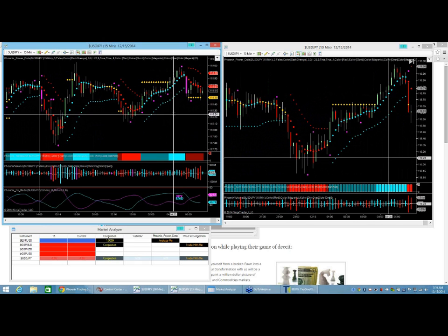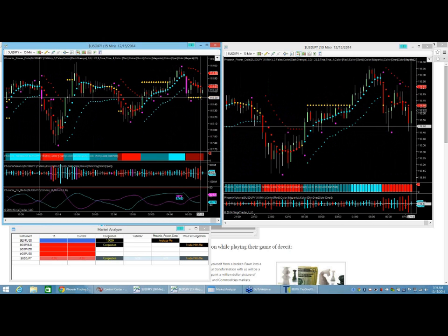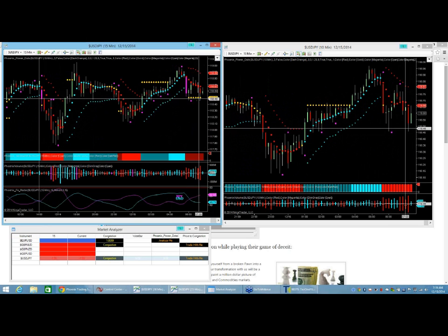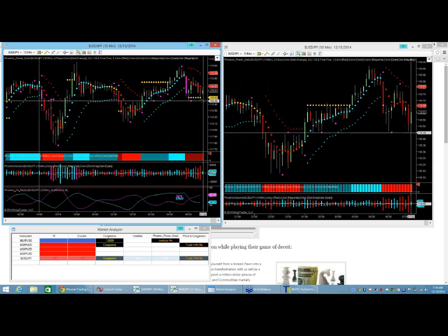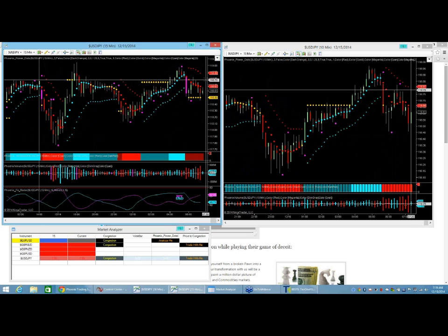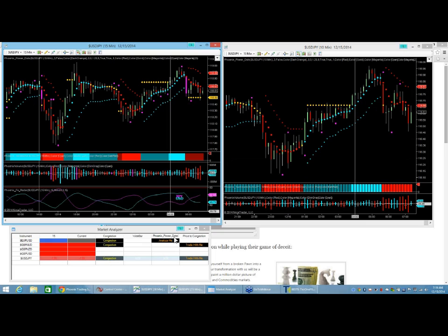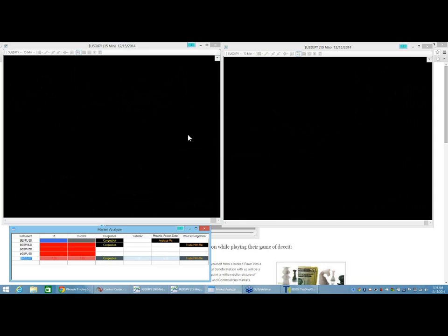So, fact of the matter is, you got an alert saying, trade with me. So now it's your decision to analyze the trade correctly and determine if this is going to go long or short. Now, here they're trading too close to the power dots, even though they bounced off of them, and they did it again. So I need to see this candle continue or the next candle continue to go to the upside at this point. Let's take a look at another one, the pound Aussie. And we were looking at that one.